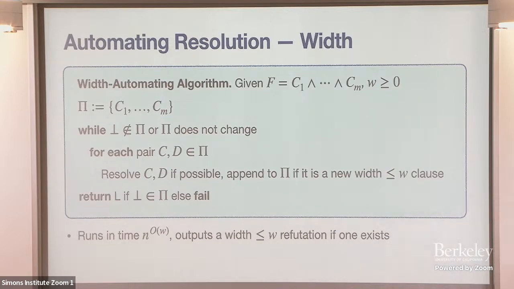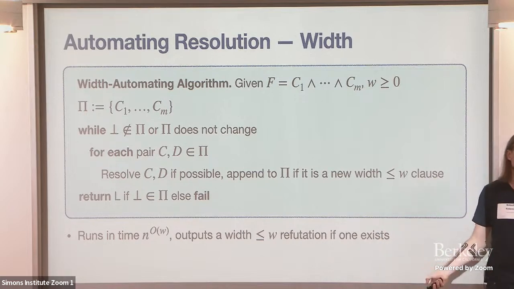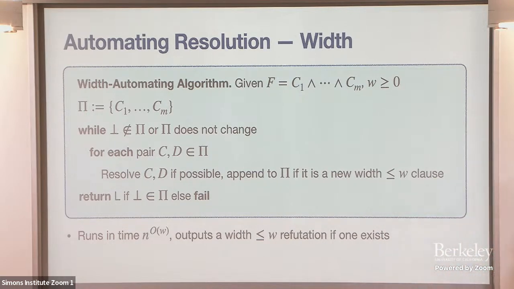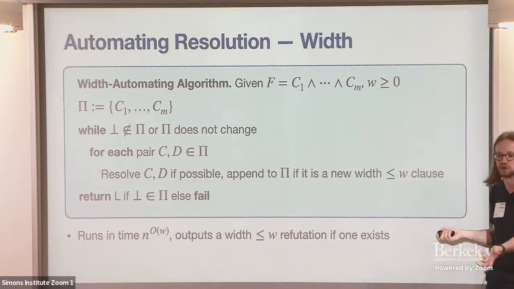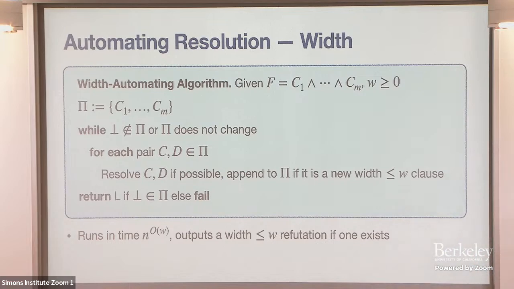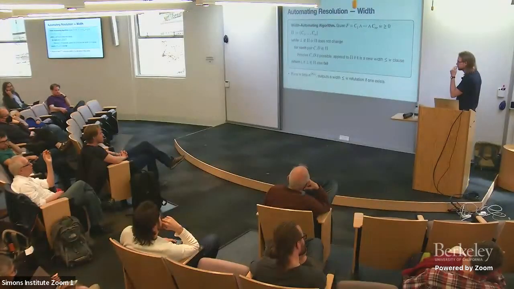So what's nice about this proof is that it actually runs in much better time, right? If there is a constant width resolution refutation, then this is going to output that constant width refutation in polynomial time. If there's a refutation of width 7 of my formula, well, then this is going to output it at least in time n to the 7, which is much, much better than just brute forcing over all of this. Yeah. You're eliminating the original clauses from this width computation, right?